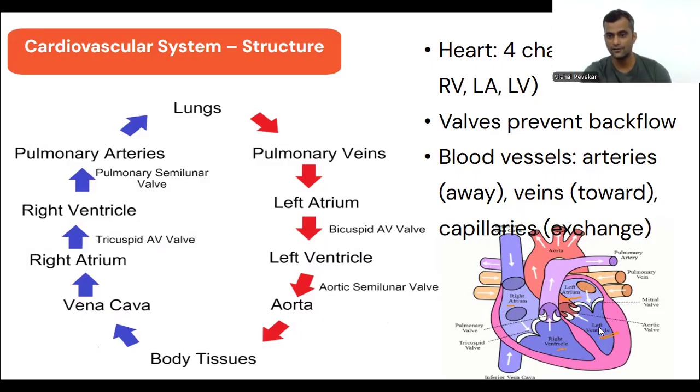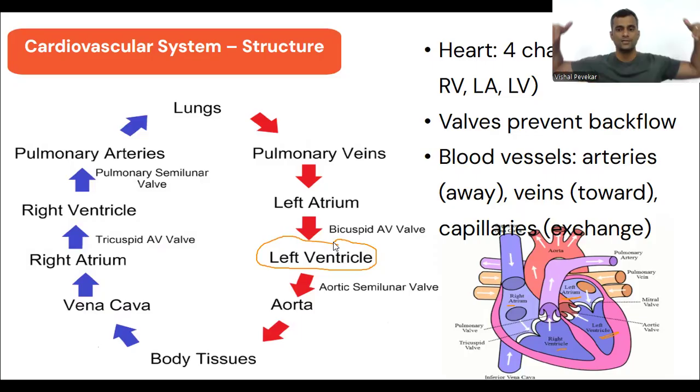So you have the left side of the heart, and you also have the right side of it, right? What we need to understand here is how the blood actually flows. So let's say we start from the left atrium. Ideally, it never happens this way, it always happens this way. It's the ventricles that push the blood out. It's never a single ventricle contracting, it's both contracting together. But for easy understanding, they have kept it this way.